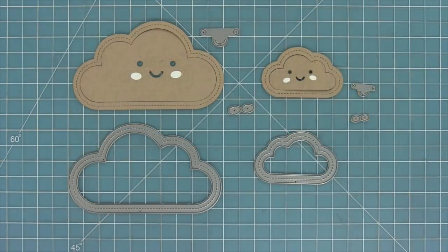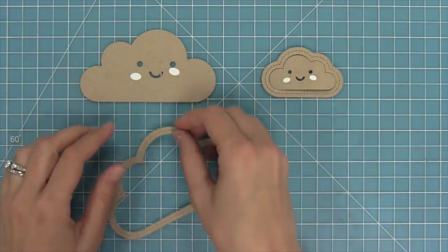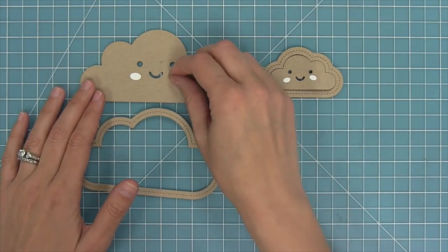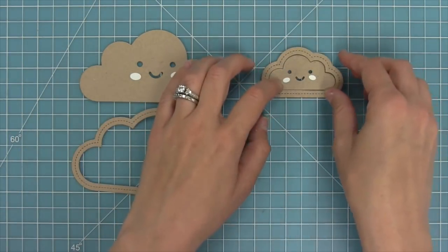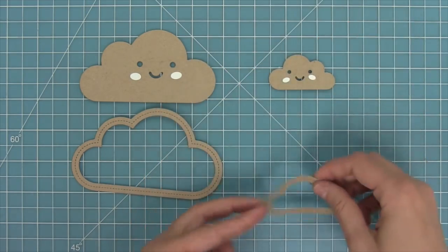Then here are the stitched cloud frames. And so these frames create a frame. They create a cloud on the inside. They have little smiley faces and also a little blush for their cheeks. And so here you can see when you remove that frame there, how cute the die is that is left from the inside as well. So you can have a plain cloud or you can get a stitched cloud if you use the outside in stitched cloud stackables. So I think those are just adorable.